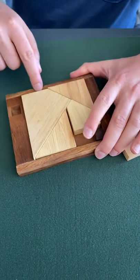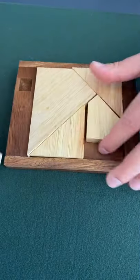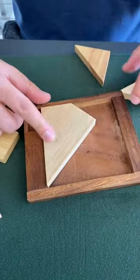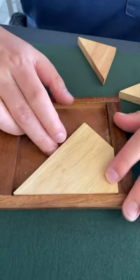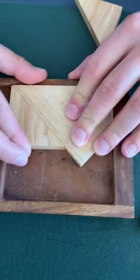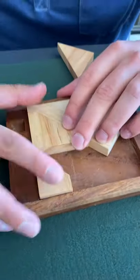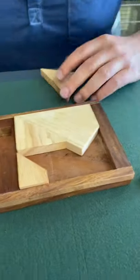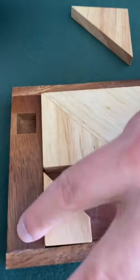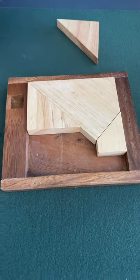So we need to get everything so there's absolutely no gap anywhere. Here I can see there's a gap on the top — that probably means this is not right, even though there are different ways to get it together. Maybe the fact that there's a gap there means it can't go that way and it needs to go like this. We'll try it like this. There's absolutely no gap there. But there's a little gap — about two millimeters — so that piece does not go there. I've got to place it where there's absolutely no gap.